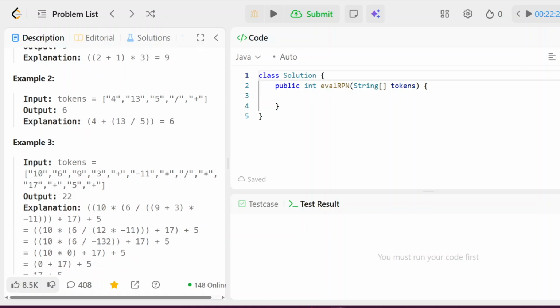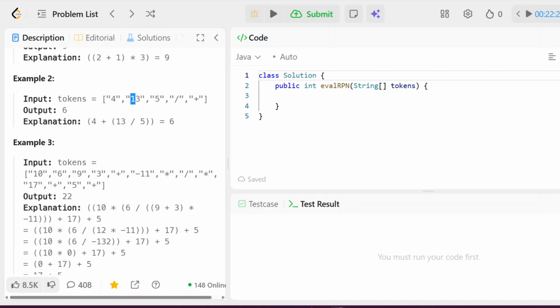So for this one, we have 4, 13, 5. We see an operator. An operator means just get the two last numbers, which is 13 divided by 5. Then it gives you a plus here. Simple as that.